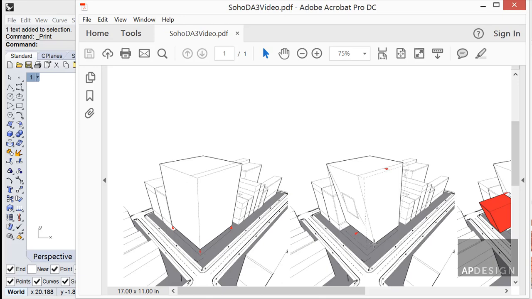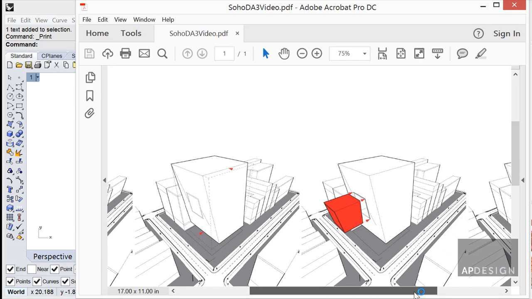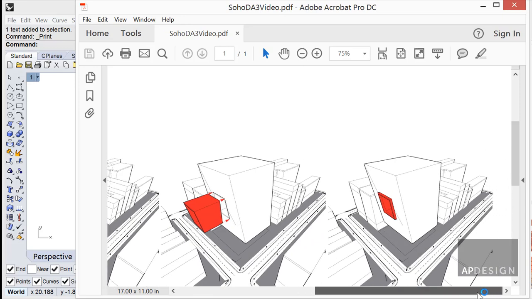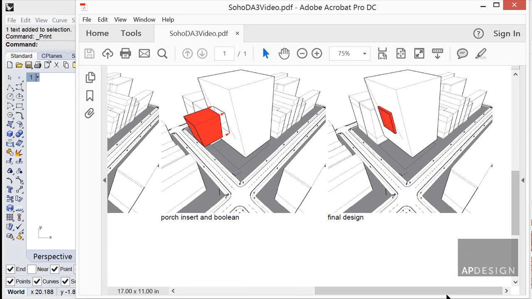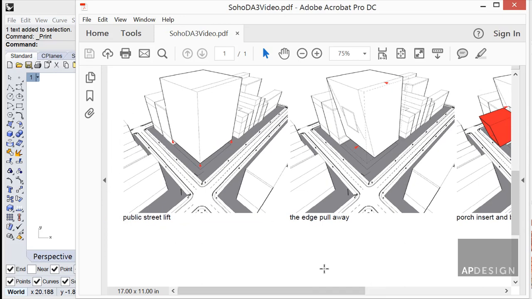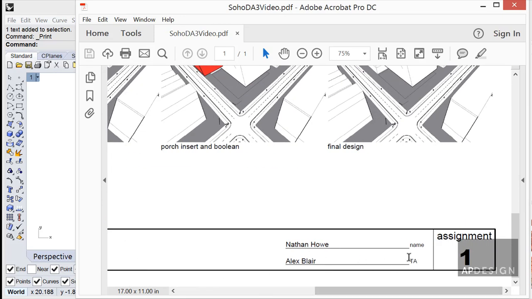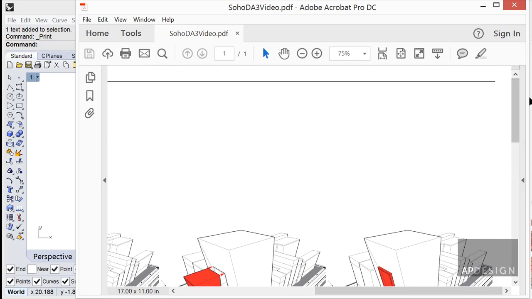Our arrows are looking pretty darn good. Yeah, you can see the technical is giving us kind of proper line weight without even going to make 2D. Let's take a look at this. Search, our name, assignment. Alright, that's it.